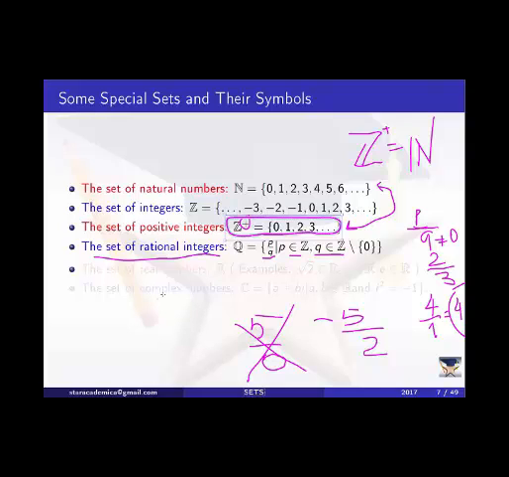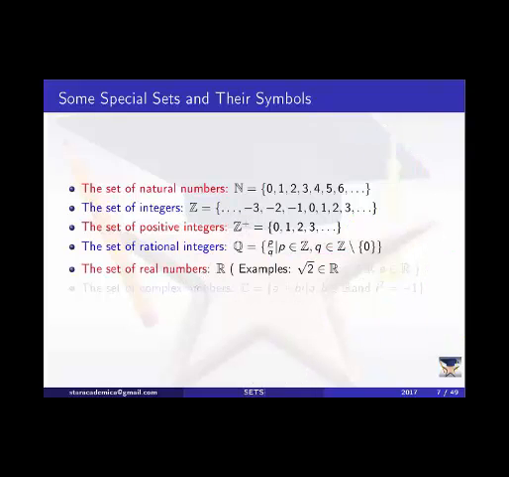Okay, what else? We have two more important sets. The set of real numbers. What is that? This is the most complicated one, really. So all numbers that come to your mind are in this set, which is called real numbers. For example, square root of 2. We'll see in the future that this cannot be written as a rational number. So there is no way to represent this as a fraction. And pi is another one. It's an irrational number. It's not a rational number. And e, these are very particular. So R is larger than Q, it contains Q inside.